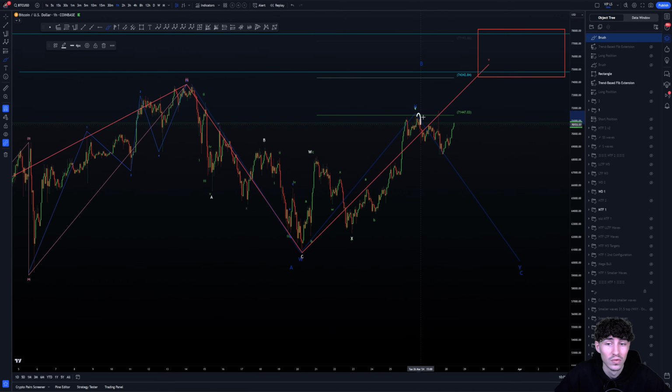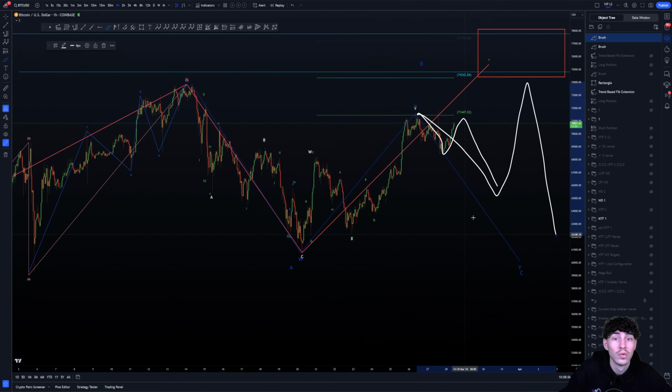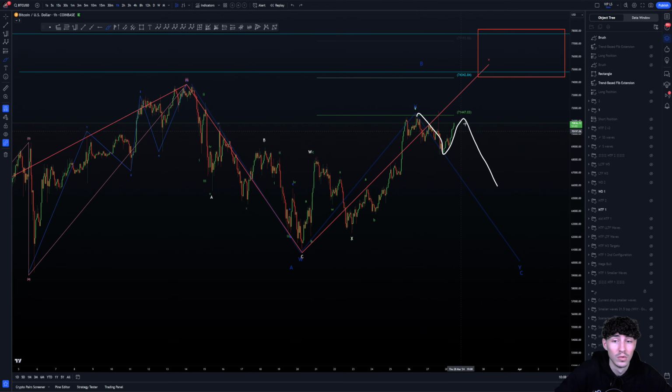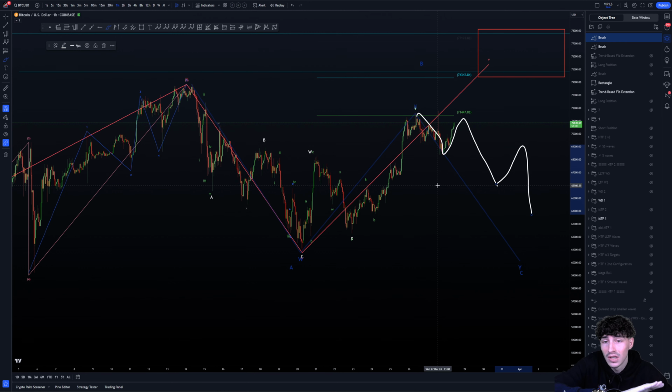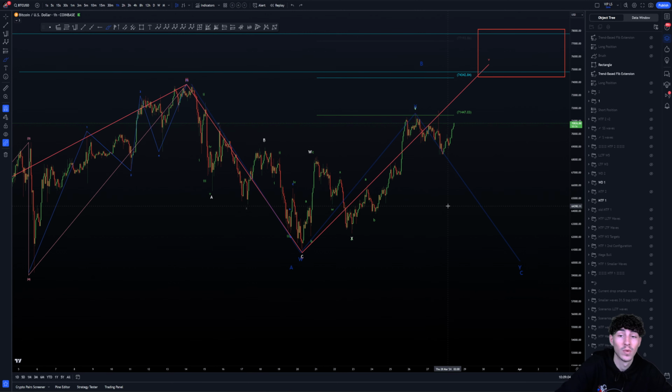So for example, if we do a WXY to the downside, we can look next for an ABC flat, or a longer WXY, or to make a WXYXZ, we can make tons of different stuff. So that's why here it's a bit complex. If we are into this Y wave, we can make a lot of different configurations.